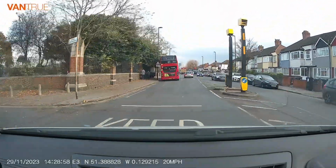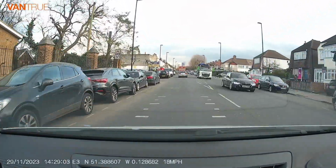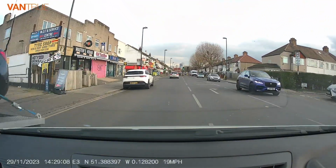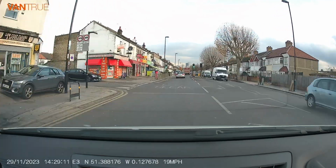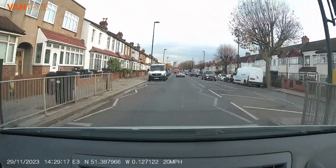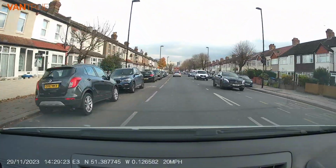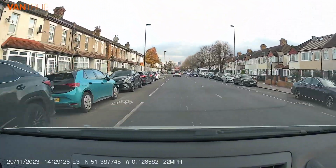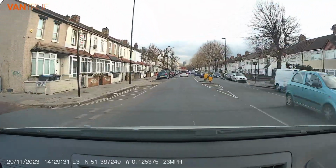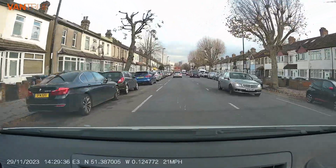So you can see a bus is just stopped there. So make sure you check your mirrors here, center right, and make sure you come out. There is a speed camera there, so it's 30 miles an hour here, and we're just going to be making good progress as we get down this road. So here we have our second pedestrian crossing. One of the ways of identifying a pedestrian crossing from afar is to look at the road markings. You will see there are zigzag lines on the floor, and that usually signifies that you are approaching a pedestrian crossing or high hazard area. So make sure one checks their mirrors before approaching there.